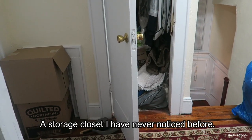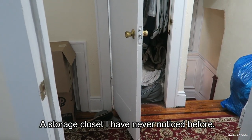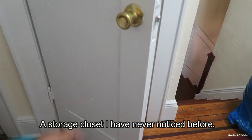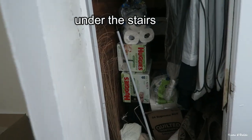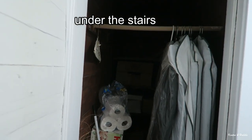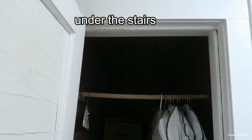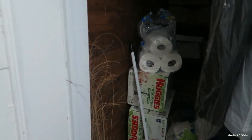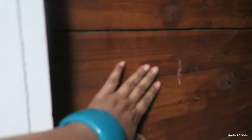So you talk about old houses and closets I didn't even know existed. Look, she's got this old closet, okay? And it's deep. I told her a little person could have been living in here for all I know. I didn't know. It's under the stairs. It's deep. Can you see the old wood? It's a cedar closet, okay? Apparently it's a cedar closet, wow. God knows. How old is this house, Mother?